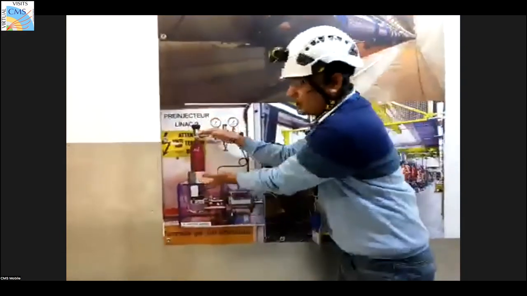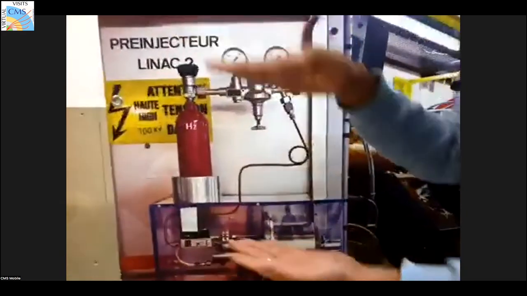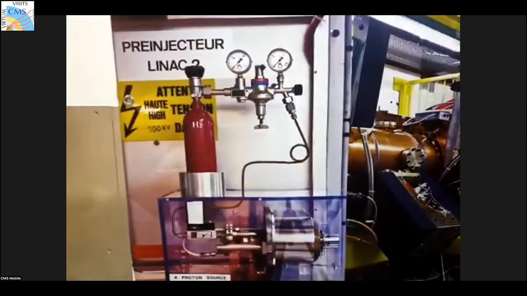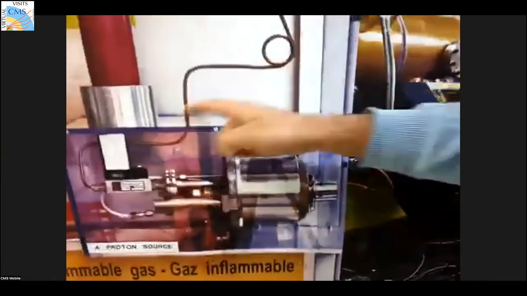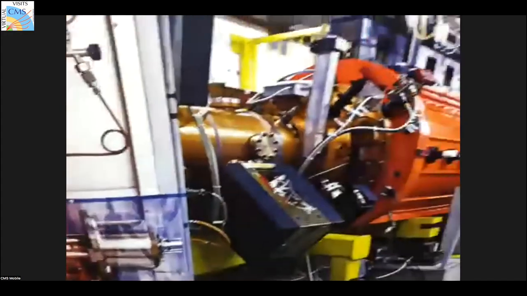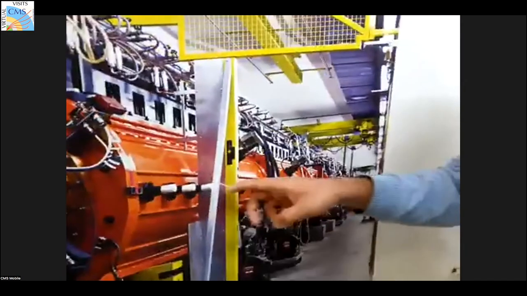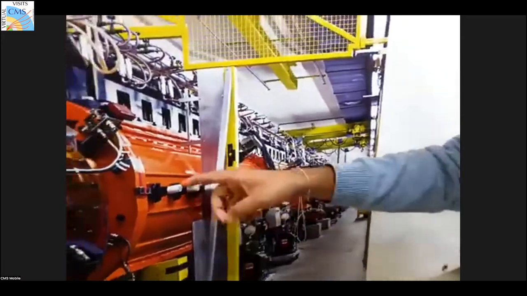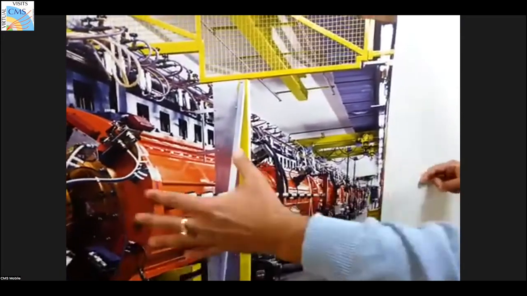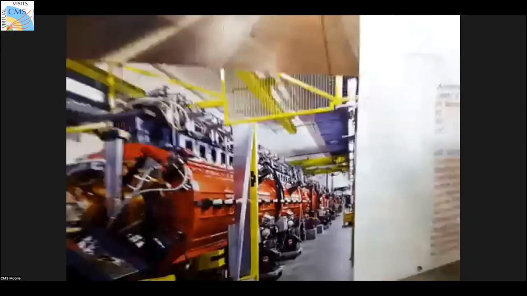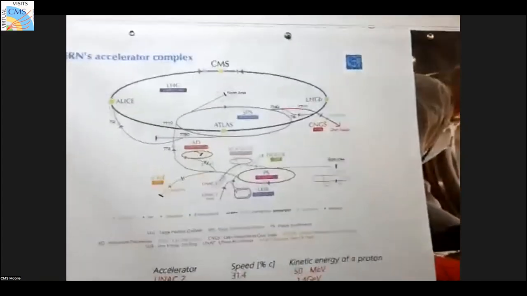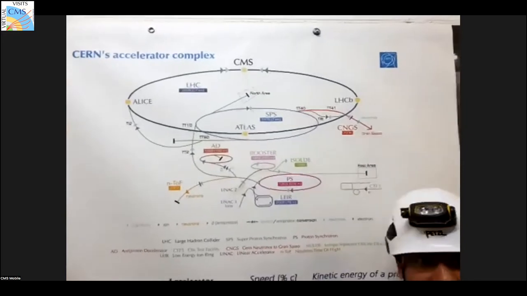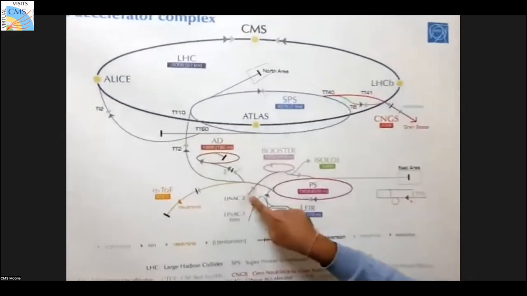If I show you behind in different photographs, this is a bottle of hydrogen gas. It is literally this big bottle of hydrogen gas from where we extract protons. We strip off the electrons and pass the protons along this path to the linear accelerator. You may recall the short video that we showed on the surface about 40 minutes back. This is a linear accelerator. LHC is not just one big accelerator. If we focus on this poster, it's a chain of accelerators that we have at CERN. So we start from protons.